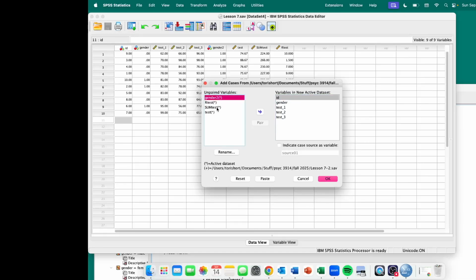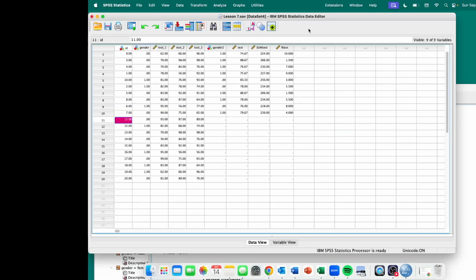It didn't move these over because there's not a pair that already exists in the data set that I'm merging. In the file that I'm choosing to merge to this file, these variables don't exist, which makes sense since I just created them in this demo. But I still want them to be included in the new data set, so I move them over. They just aren't going to have a pair in the new data set. Essentially, for the new cases, these variables should be blank. And that's exactly what we see.